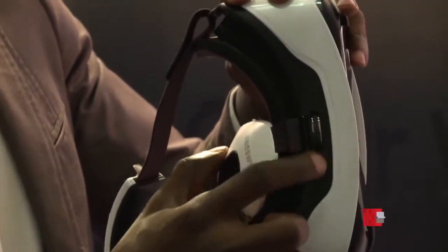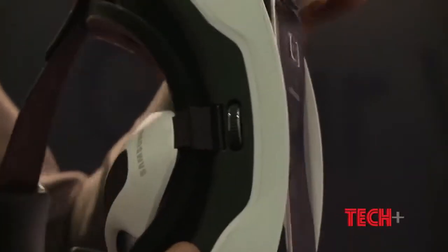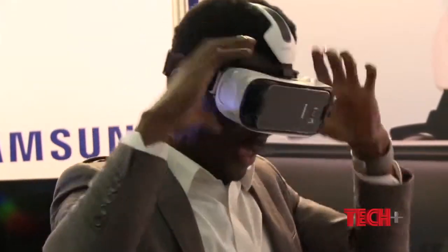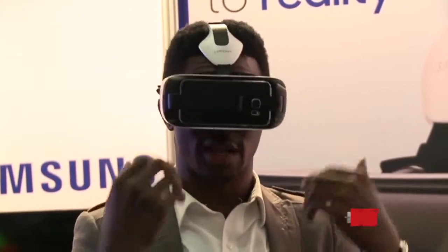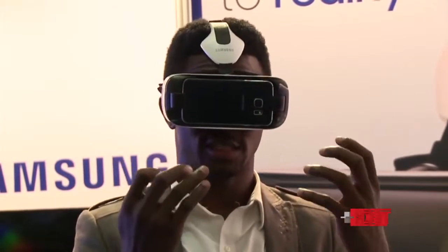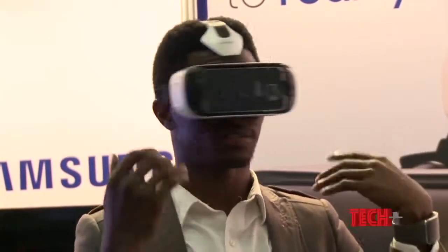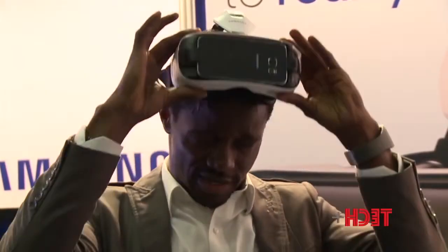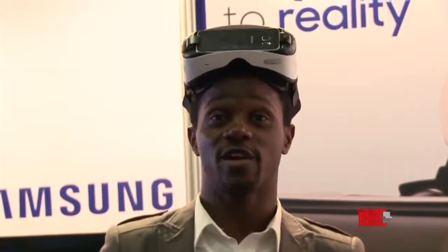There's also a lens controller up here. In case you wear glasses, you can wear glasses with this, but when you adjust the focus, it makes it sharper as you place it on your face. It goes over the head something like that. Even though you can't see what I'm seeing, I'm actually seeing a lot of content here right now — it's showing me different options and everywhere around me is actually different. You'll definitely see some other videos of people really experiencing what the Gear VR does.